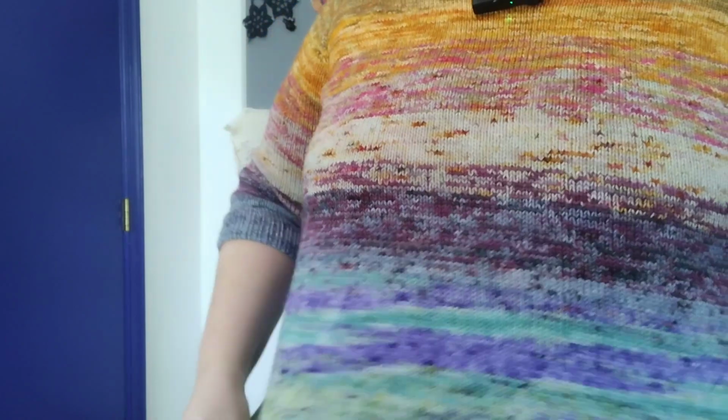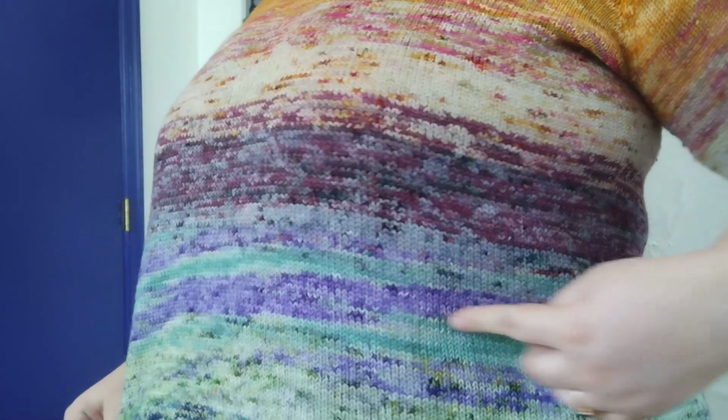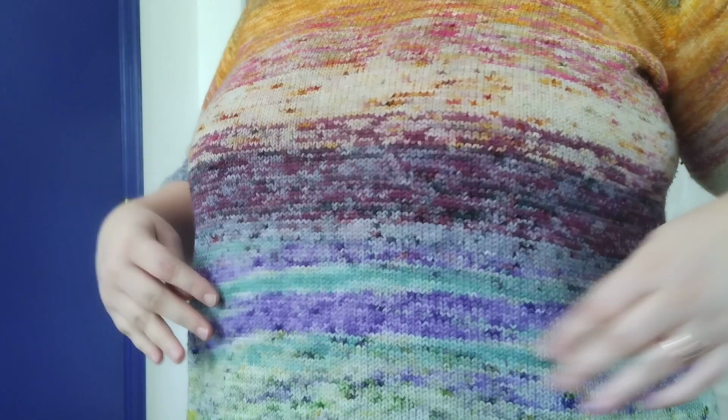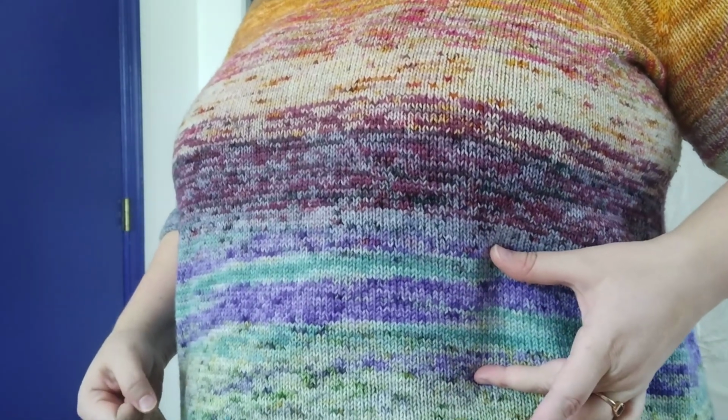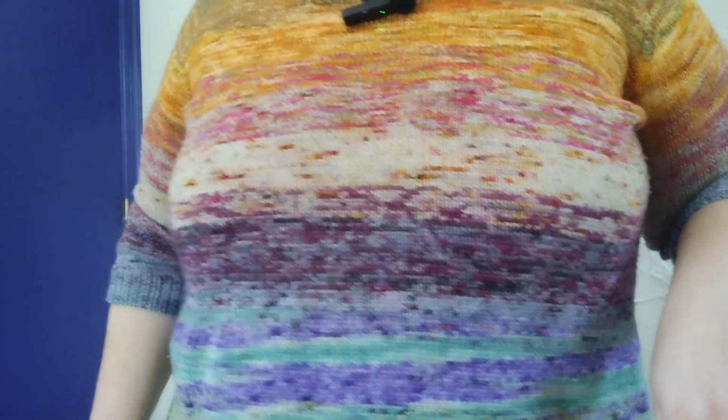All the other things were marled together, but this is where I got this kind of, not terrible, but obvious striping, because this is one yarn that I dyed that was a mistake colorway. I spilled a little too much of the lilac when I was developing this color. And so the skein has lilac over here and then green over there. And every time you go around and you're knitting, you end up with this pooling that creates more stark stripes than you might want in a shirt.